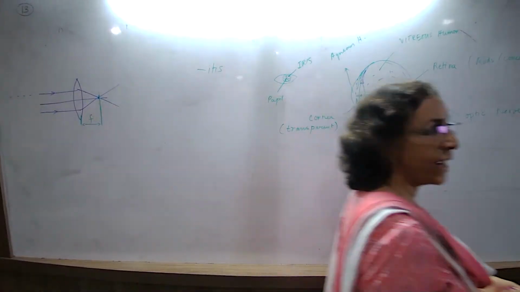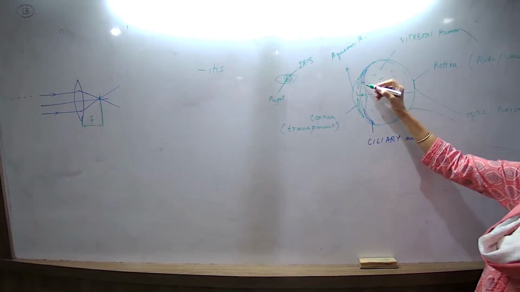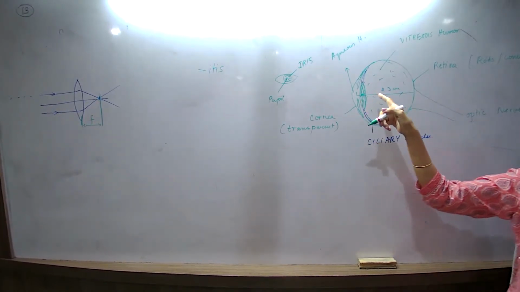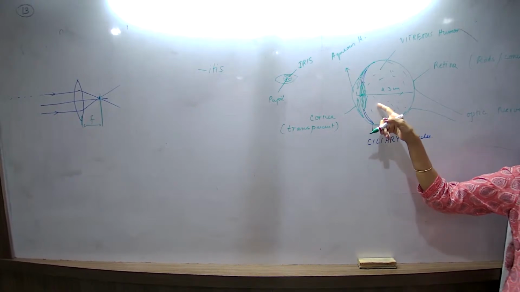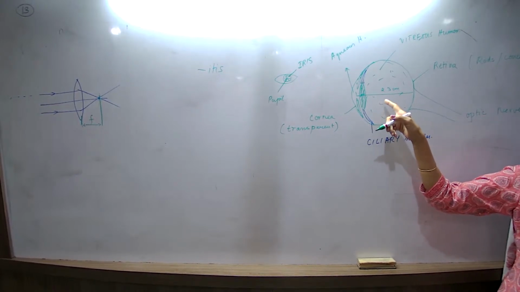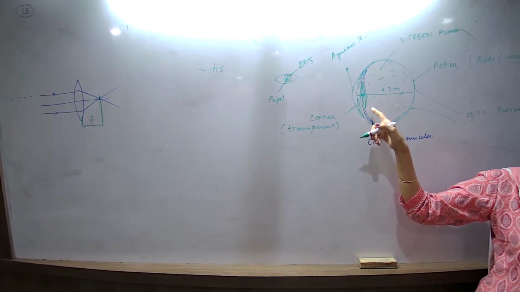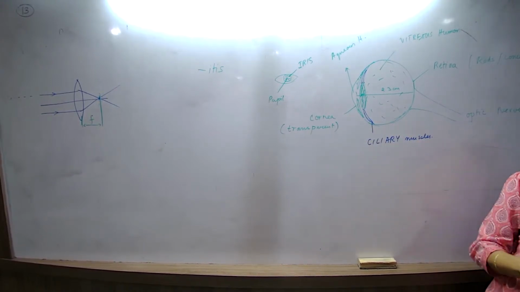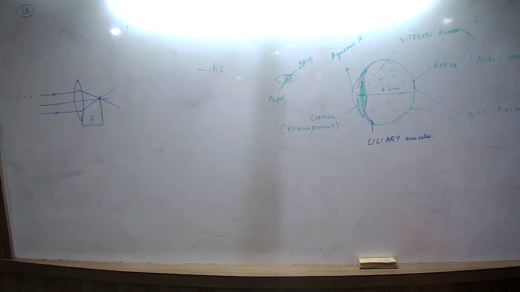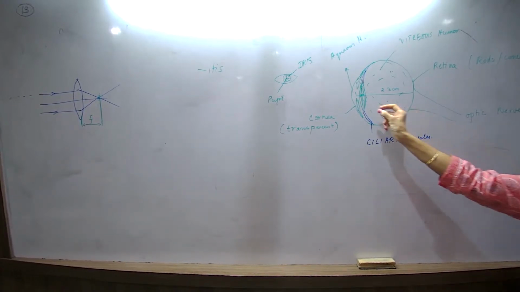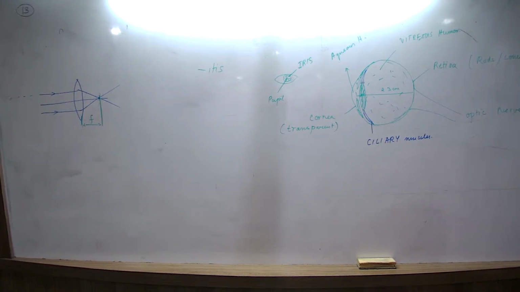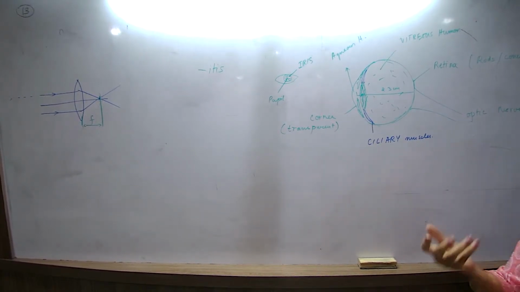Now, another thing that we'd like to discuss here is sometimes if the lens itself becomes cloudy, obviously a person cannot see properly. This is because of age-related issues. Then, of course, a person needs to go in for a cataract operation. You must have heard of a cataract operation, where it is a very simple procedure nowadays. Surgery has become very easy. They take out this lens and they insert another lens which is very similar to that of the human lens. How would they do it? Surgery procedures.